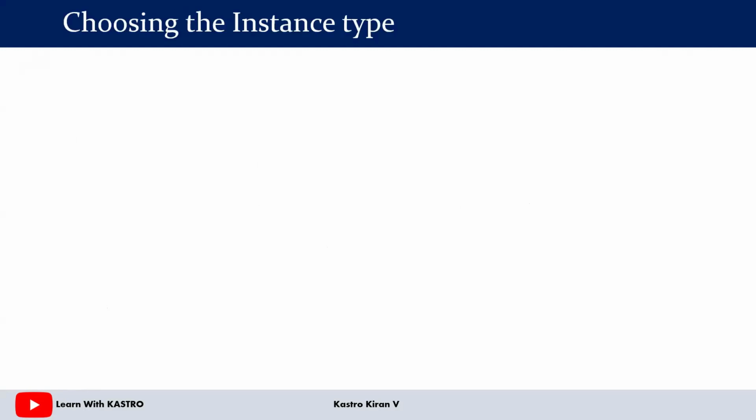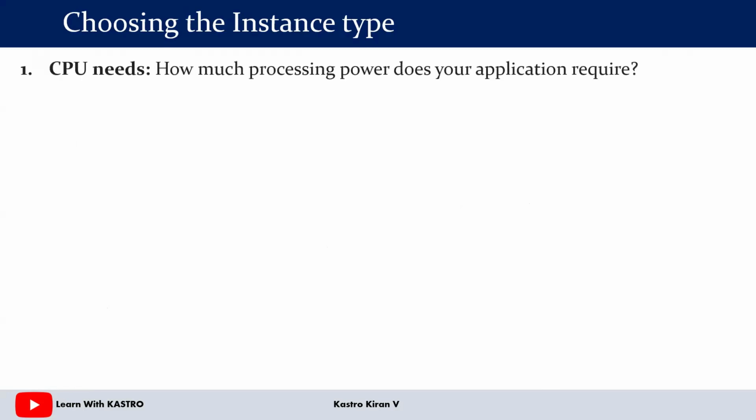Right. Now, let's say you have different families of instances. How to choose the instance family, or how to choose a specific type of instance in a specific instance family? In order to choose an instance type, we are going to look at 4 major important elements. The first one is known as the CPU requirement. How much CPU speed or capacity do you need, or how much processing power does your application need, or how much processing power does your website need? Based upon this, we are going to select the instance type. This is the first selection criteria.